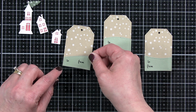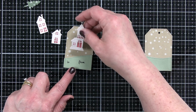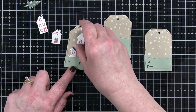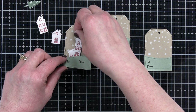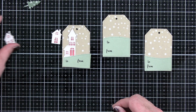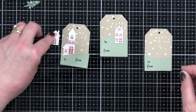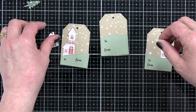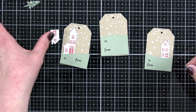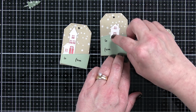And then we have our to and from on this side. I'm going to decide which is going to go where. I know this one is pretty tall, so I'm going to put this one right here. Then we have more of our taller one here. And then I think, actually, no, I'm going to use my medium one over on this side. And then my short one will go on top of the taller hill, just like so.